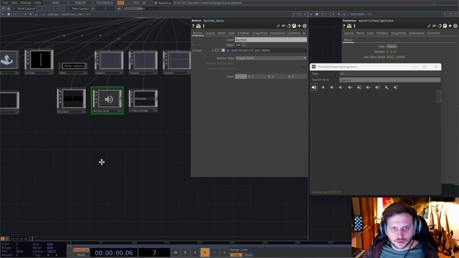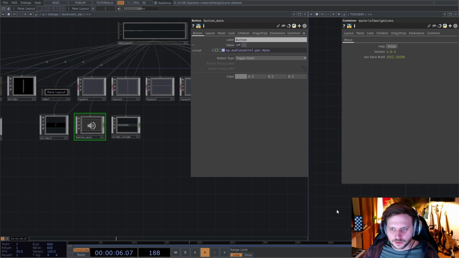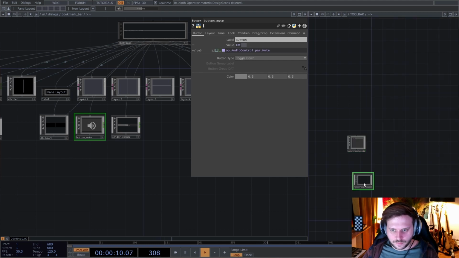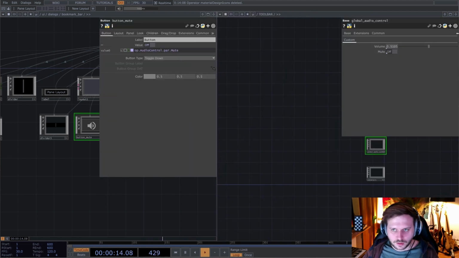Nice. I think that's about the UI. Let's check if everything is still working here. Let's set the global audio control. Changing the volume changes, muting, mute goes off.